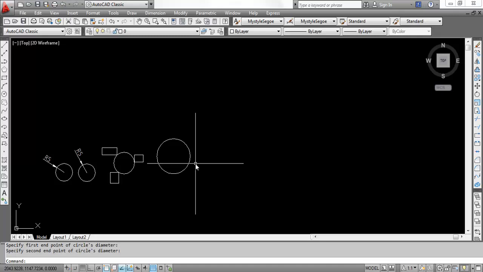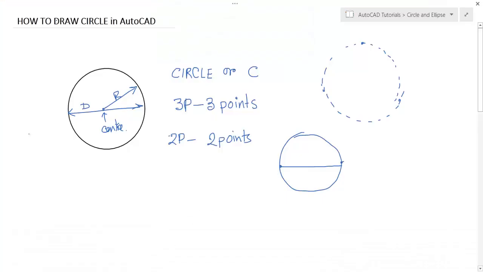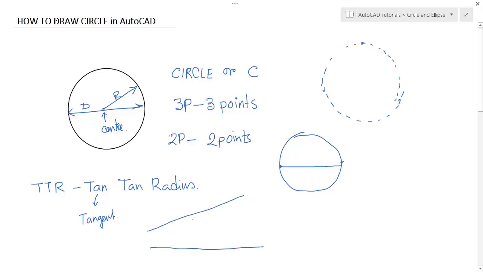Now the third option is TTR. What is TTR? TTR means tan tan radius. Tan means tangent. Suppose you have two lines like this. The circle is tangent to both the lines like this.